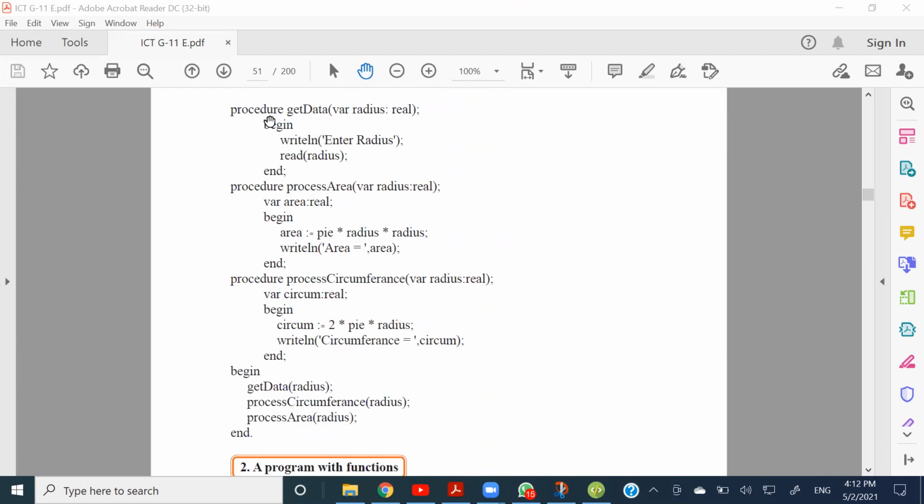Fill in the blanks kind of things can be there, right? Or they may ask what are the components, like they will give you this particular segment and ask, okay, what is the name of the procedure, right? And as I ask you, what is the purpose of this program? So you have to say it will show "Enter radius" on the monitor, and then once the user inputs some value, it will be read into the radius variable, or assigned into the radius variable, something like that.